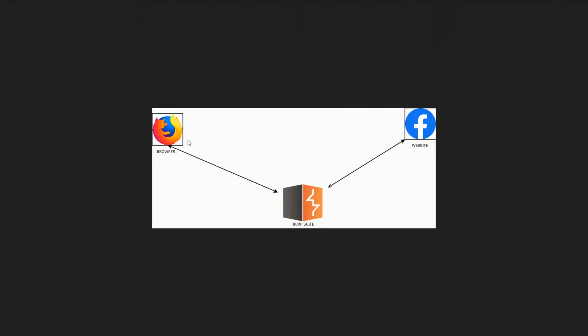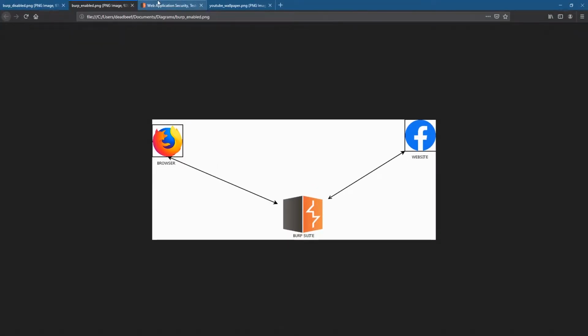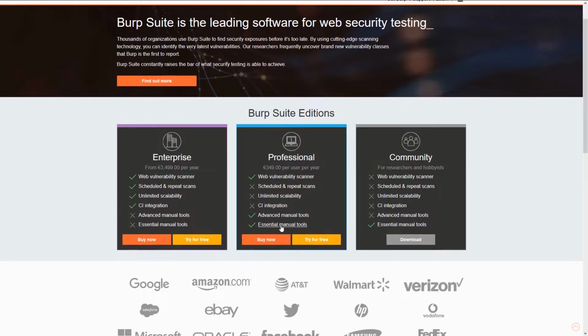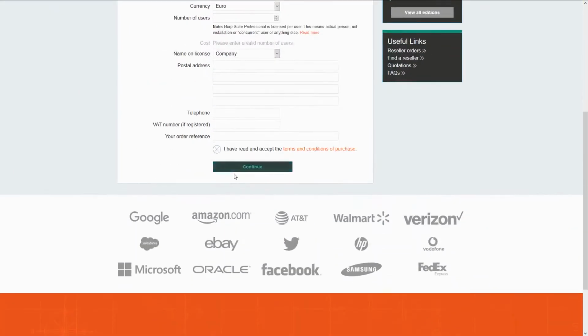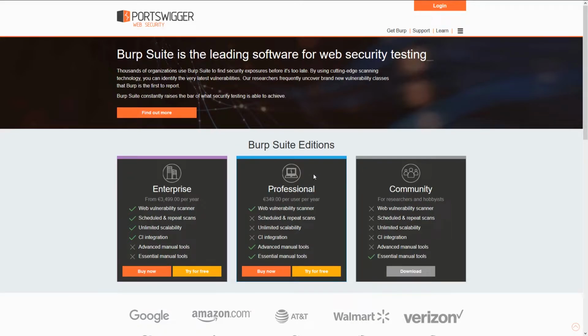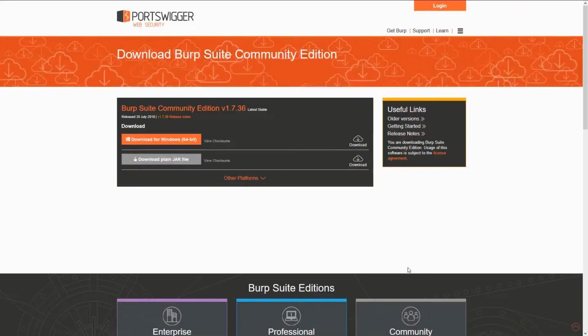Burp Suite is created by PortSwigger. I'm going to install the community edition of Burp Suite so that I have the same functionality as most people. Because, let's face it, if you know a little bit about Burp Suite, you will know that it's fairly expensive. Look at the professional edition. It's not a direct price, but I bought it, it will be somewhere in the 400s of euros, probably dollars as well. So let's see if we can start with the community edition first. It will have fewer features than the professional edition, but it has the basics.